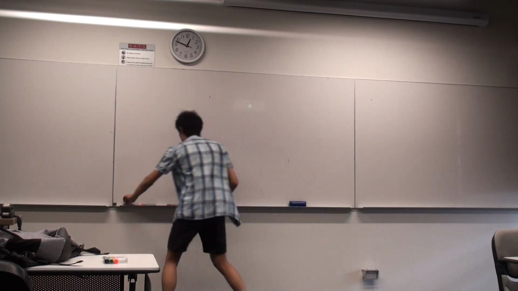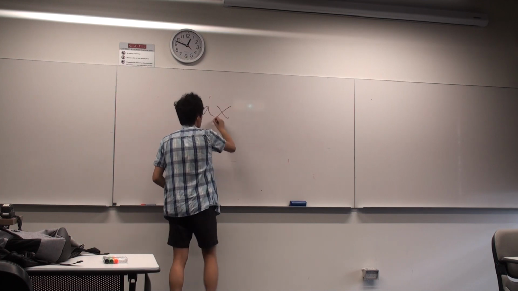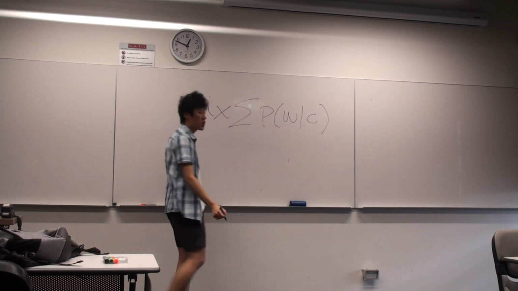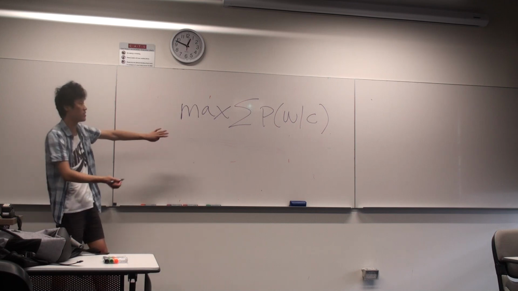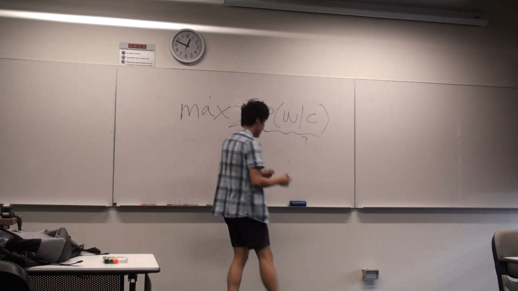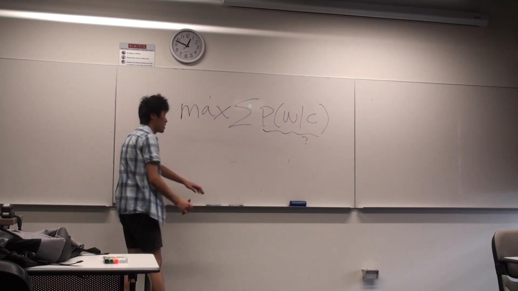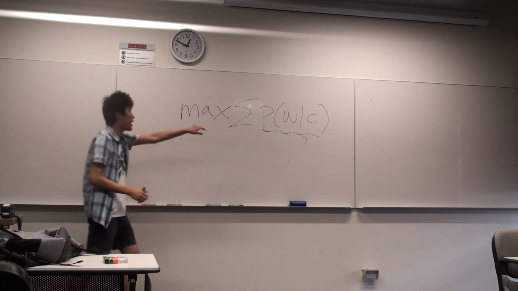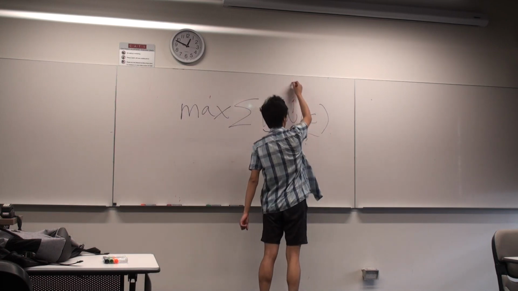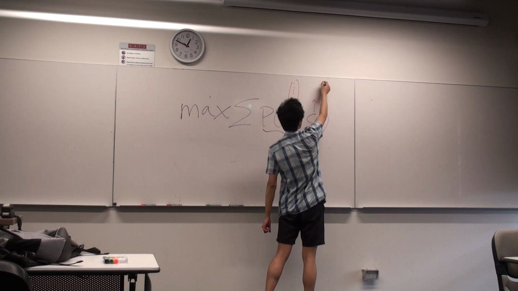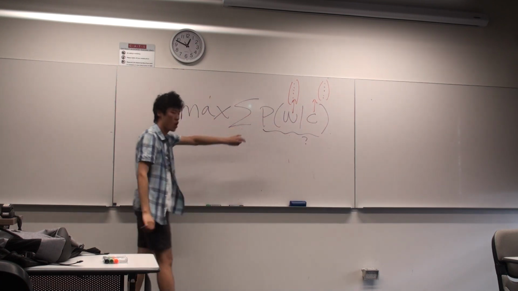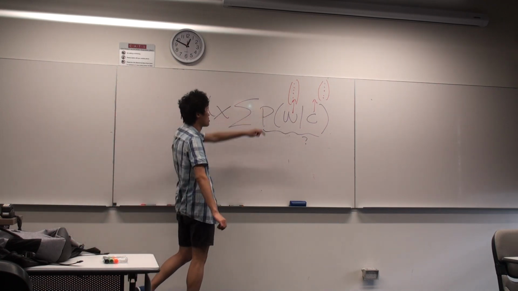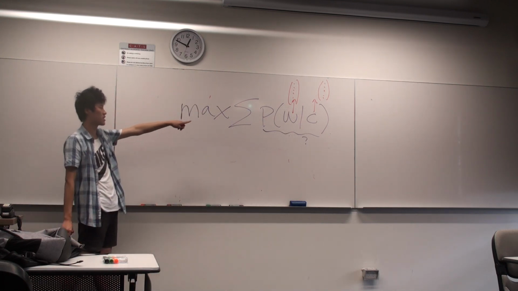Okay, so our cost function for Word2Vec is to maximize the sum of all the probabilities of the words given your context word. So the question is, what is actually this probability of the words given the context word? What is this? This is normally, I'm just going to say it's cosine similarity for now. Okay, so what is cosine similarity? Remember, each word is 300 dimensions. I have 300 numbers. Each context word is also 300 dimensions. Remember, that's because we chose the dimensions of 300. It could be 10 dimensions, it could be 30, it doesn't really matter. But let's just say there are 300 dimensions. So each word and each context word is 300 dimensions.